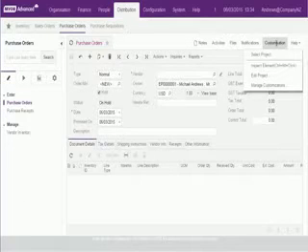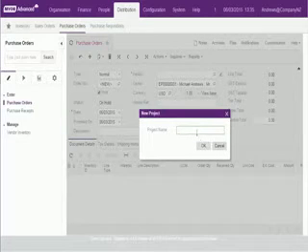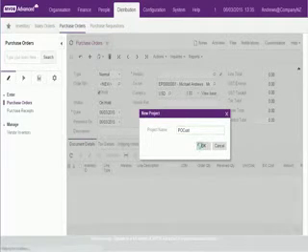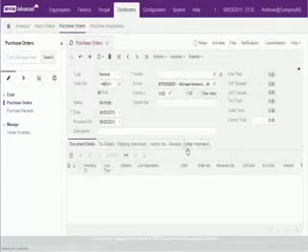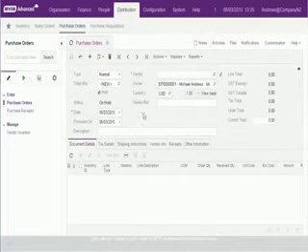From the Customization drop-down, click on Select Project, and then New. We'll enter a name for this project and then click OK. Now we can begin making customizations. Let's start by adding a simple button to the summary area underneath the vendor reference here. This button can open a web page with a currency conversion service.